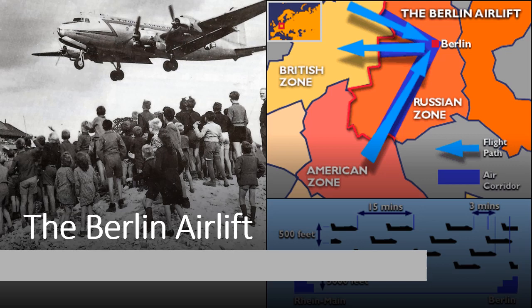Truman, as I said, decided that we stay in Berlin, so it was quickly organized to fly in supplies from the British and the American zone through the air, of course, over the Soviet zone, which became known as East Germany eventually, into West Berlin, land at the airports there, unload the supplies, and then fly back and do that over and over again. Okay, and it started with just a few planes at first, and experts were brought in from around the British Empire to do this, because they'd done this out in the Far East, resupplying rebels against the Japanese. So this whole process was begun very quickly and very small to begin with.